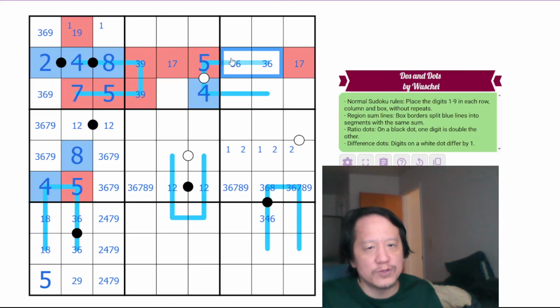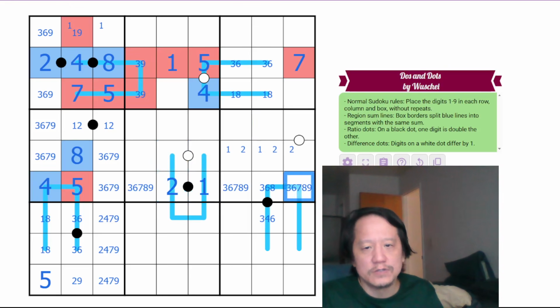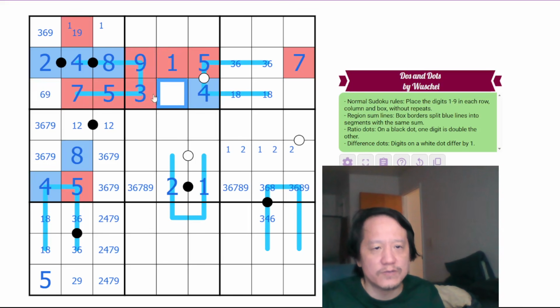So this can't be 3, 6 because of the 3, 6 pair in the box, so this is 1, 8. That eliminates 1, 8 in the rest of the box, so this can't be 1. It's 7, which makes this 1 there. That eliminates 1 there, so it's 2 and 1 there. So this digit must be 1 less than this digit here. Otherwise, they don't add up to the same sum for this and this pair. So no 7 here because of 7 in the column. 3, 6 eliminates 3 here, so it's 9 and 3, which eliminates 3 here because of 3 in the row.